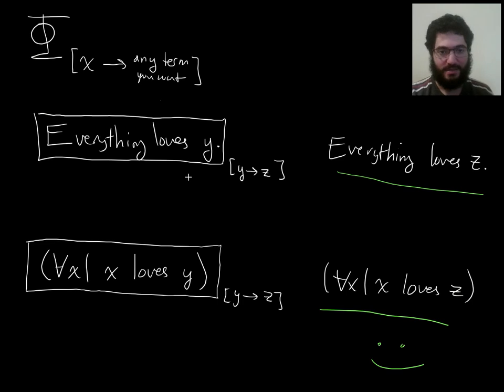But let's look at what happens when we try a different kind of substitution. One where we somehow get the x involved, even though there's nothing really about x going on here, right? X is quantified. But look at what happens when we involve x in the substitution. So there are two ways to involve x in our substitution. Either we can put the x here and replace things by x, or we can put it here and replace x by something else. And in both situations, bad things can sometimes happen.